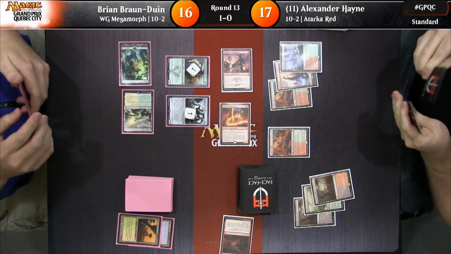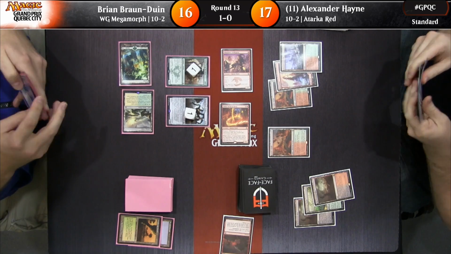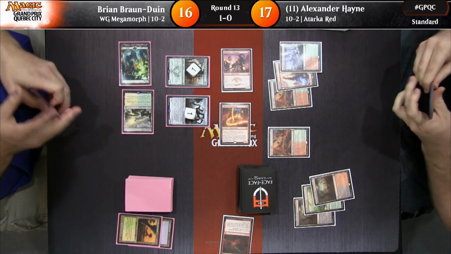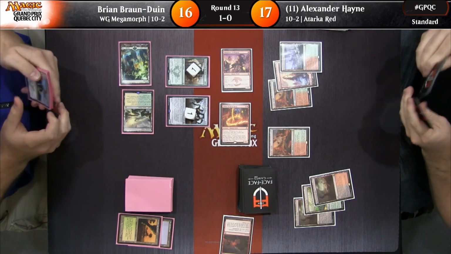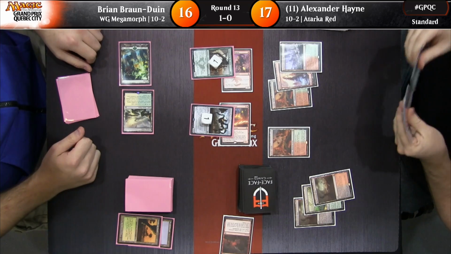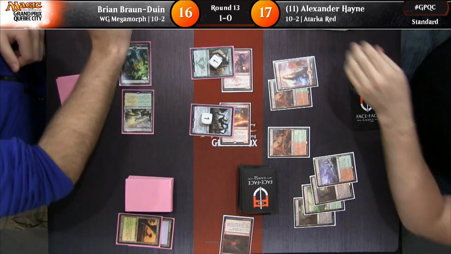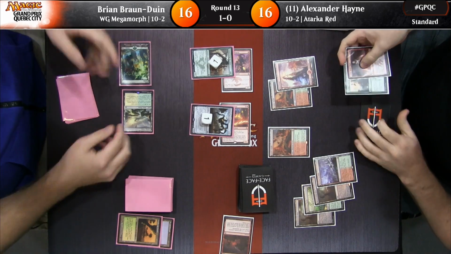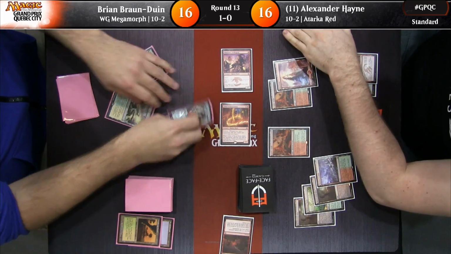And Alex swinging in with both the Monastery Swiftspear and the Abbot of Keral Keep. Now, Brian's tapped out. Alex already has 3 cards in his graveyard. We could see potential lethal this turn. This is turn 4. Block. Brian's like, shrug, show me what you got. Uh-oh, here goes Wooded Foothills. Quick crack of... He's just going to show it to him, and he has the combo.